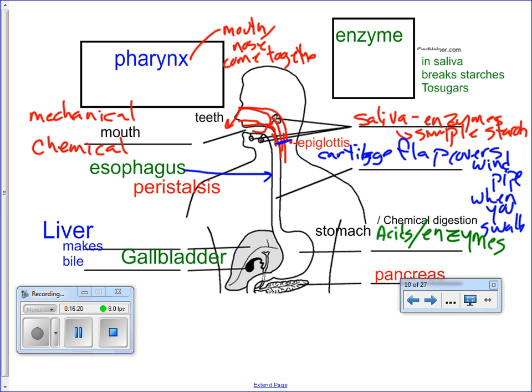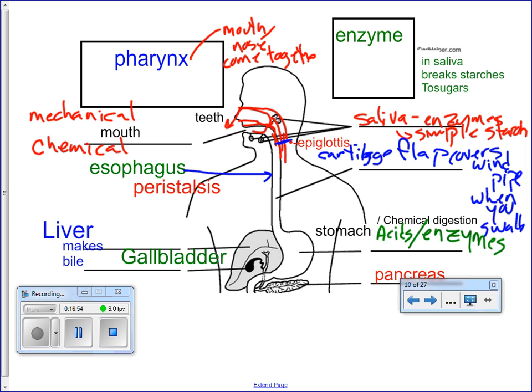Why do the acids not eat through your stomach? Because your stomach's made of protein. Because why? Yes. The cells that line your stomach are constantly producing mucus, and that's a protective layer. There's actually mucus all through your system. It's what helps things go smoothly through your system. And the cells that line your stomach go through mitosis the most quickly in your body. They have a pretty short life cycle because they live in a really brutal environment.